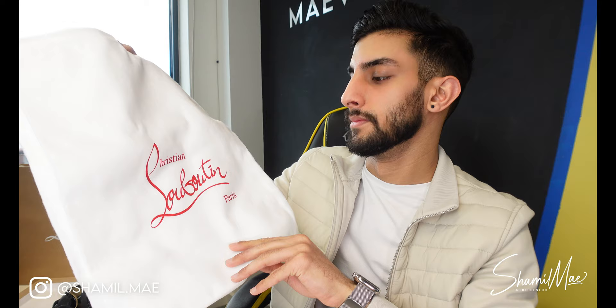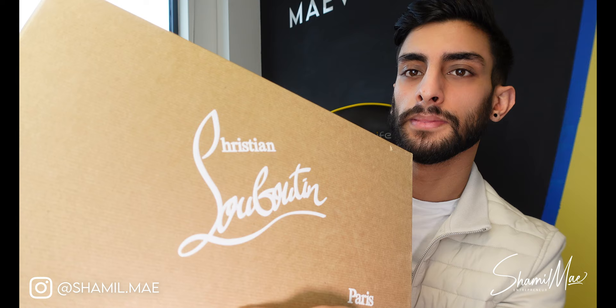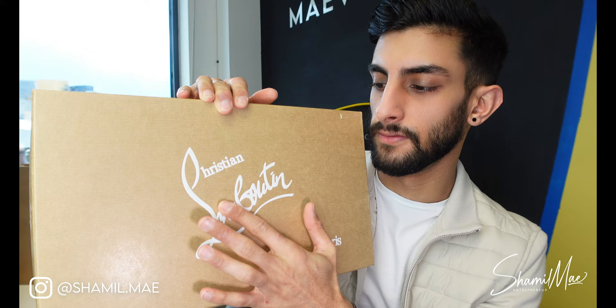You also get two dust bags, which is nice. I don't think I'll ever use them because they're too nice — they're like a nice cottony, woolly material, and if you used them daily they'd get ruined fast. Then the box is literally just paper, normal insoles, and that is literally it. It's not as unique as the Valentinos where you get loads of extra stuff. To me the box looks quite cheap and basic — cheap recycled paper type.